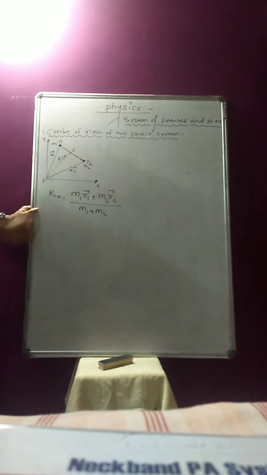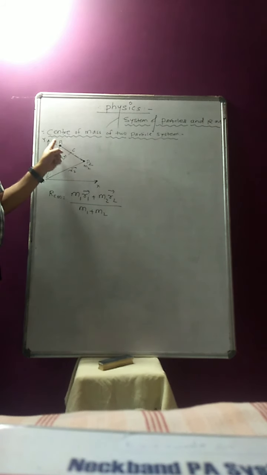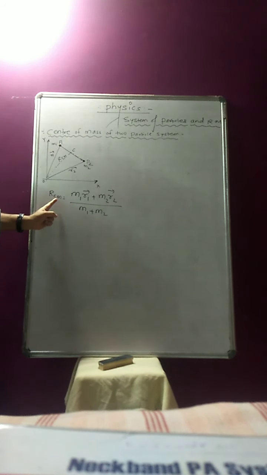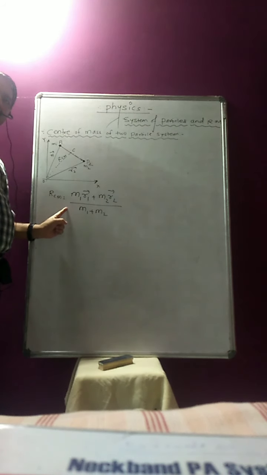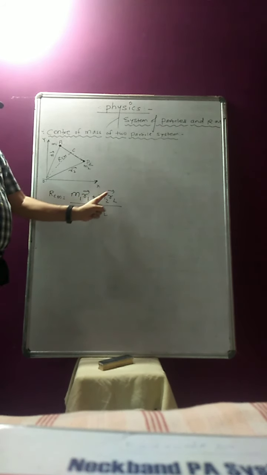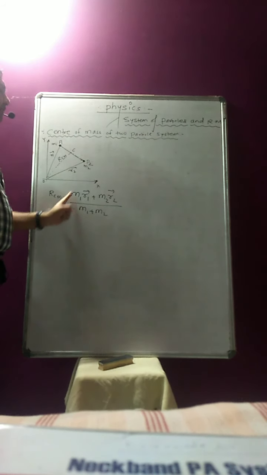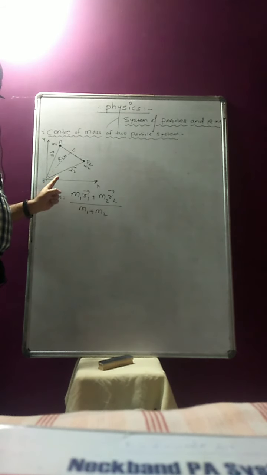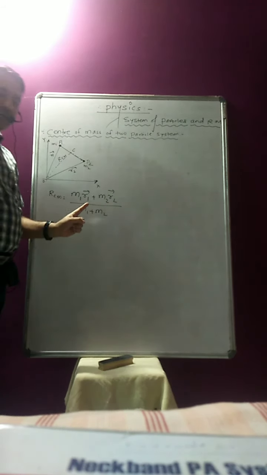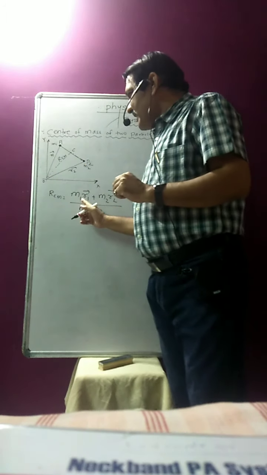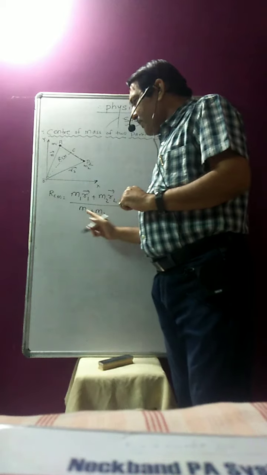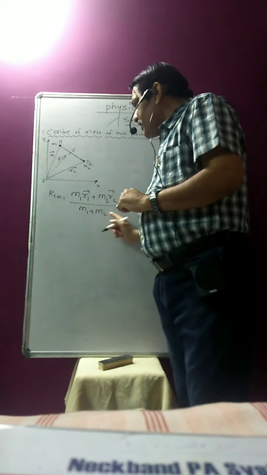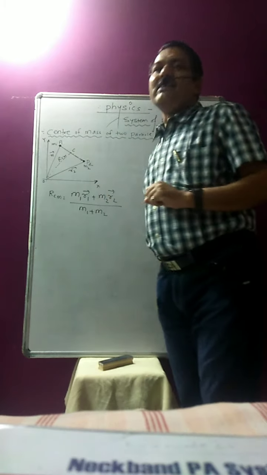So what is the meaning of that formula? The position vector of center of mass means the center of mass must lie in between those two points, and that point we are calculating. So the position vector of center of mass will be M1 R1 bar plus M2 R2 bar upon M1 plus M2. This is nothing but the weighted average of the position vectors of the particles from which the system is made up. There are two particles, and from these two particles the system is made up, and therefore our center of mass can be calculated by using this formula.